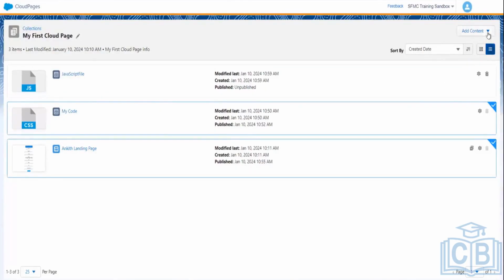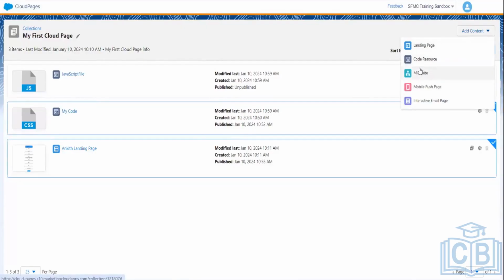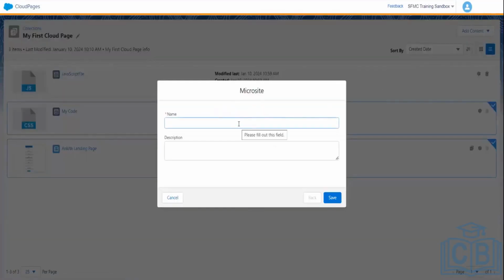Next we want to learn another thing here. Suppose it is a microsite. What is it? If you notice any website, the general format is header, footer, body, and all different sections. Generally, though it looks like a single page, ultimately it is multiple small spaces in a single page. We can do that experiment using a microsite.